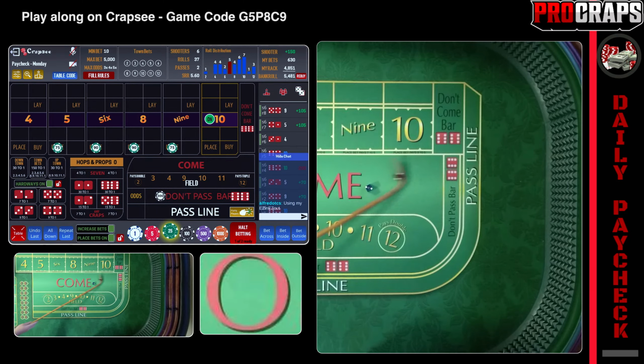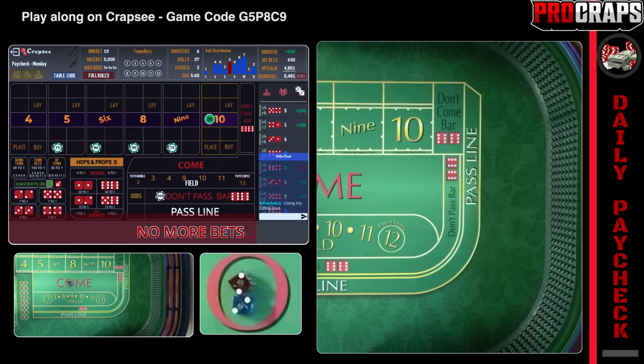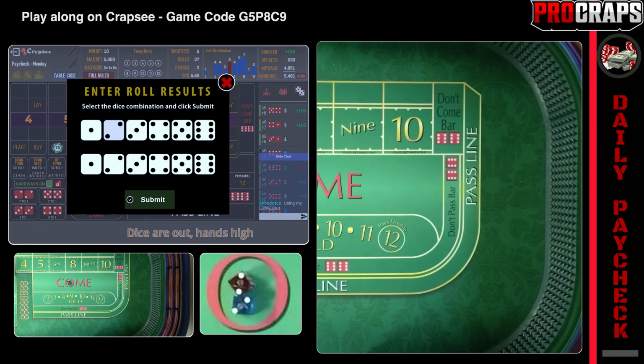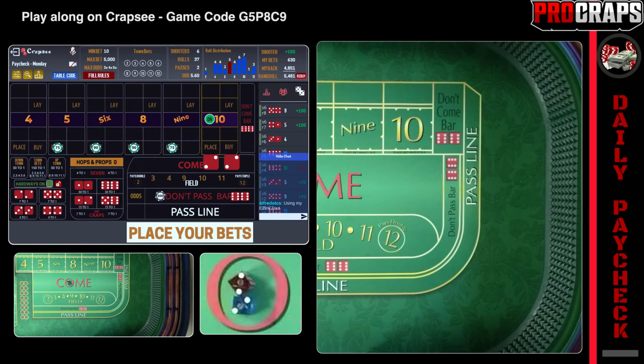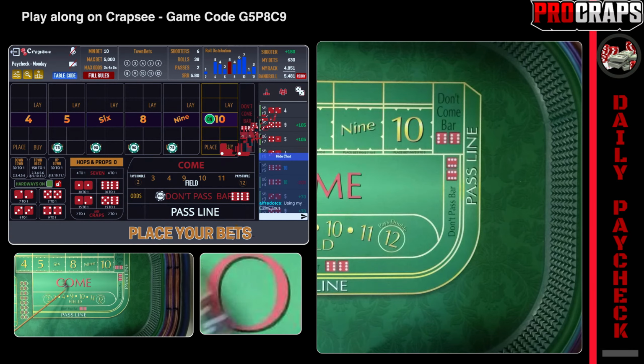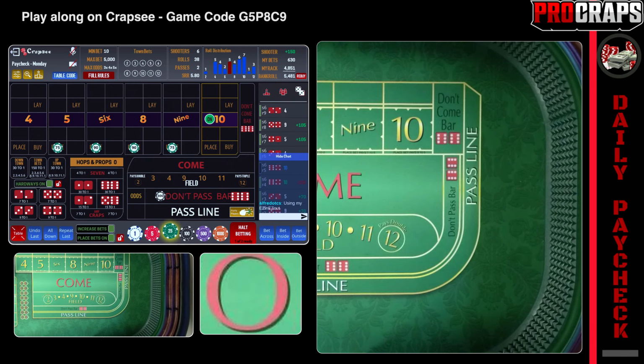There's a 4. All right, 2 and a 2. There's a hard 4. All right, let's do it. Here we go. Nice throw, and look at that, another freaking 4. Good gravy, John. Come on.